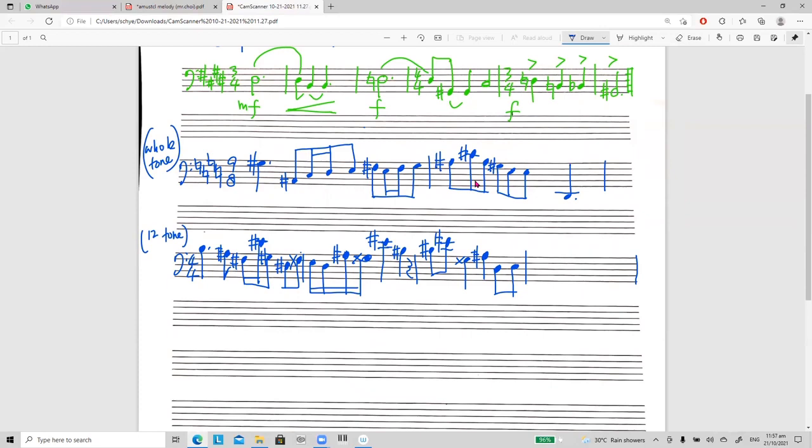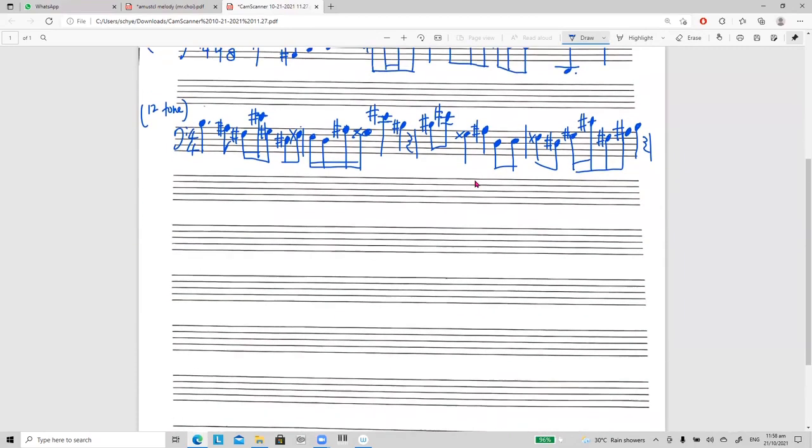Okay, next bar, continue to copy this. Start from the F double sharp, D sharp, and then you end with B. Now let's end the rhythm. Two quavers, this one, some variation, then end with a crotchet and the rest.